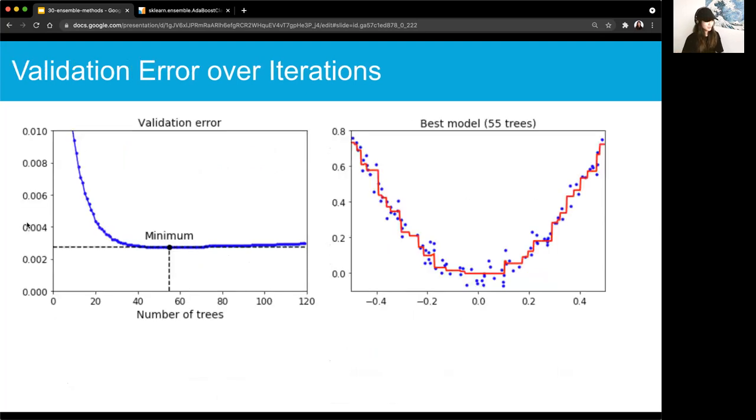So let's just say with this example, we're taking a look at our testing error. And our testing error, let's say, starts at over 1%. And at some point, as your model learns, it gets better and better. But as it starts to overfit, you will see that your validation error will slowly start to go up. And that's a very normal thing to see when overfitting happens, right? When you see that your train error is doing much, much better, your test error will start to get worse over time.